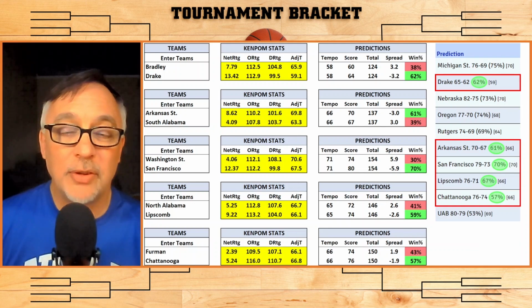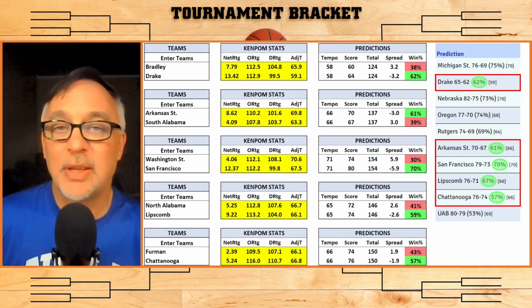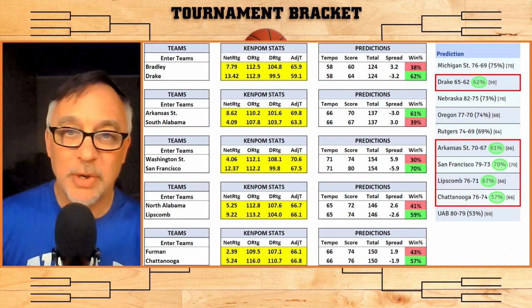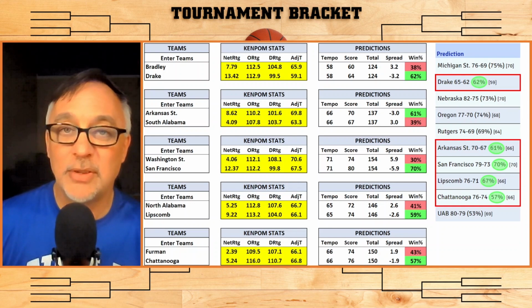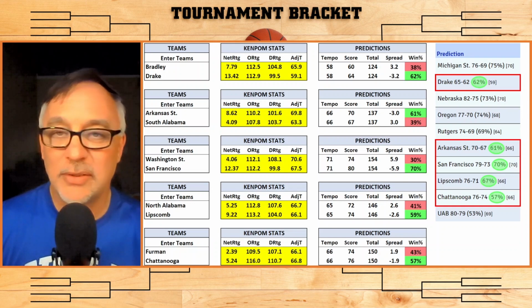If you want to see the spreadsheet and the actual formula, stay tuned. I'm going to show you that next. However, if you're just interested in the outcomes, you just want to see the answers, let me just tell you, I'm going to use this model to predict the SEC tournament this week. It's like a precursor to the NCAA tournament. There's so many great teams in the SEC, we could really use that as a test bed for this particular formula.